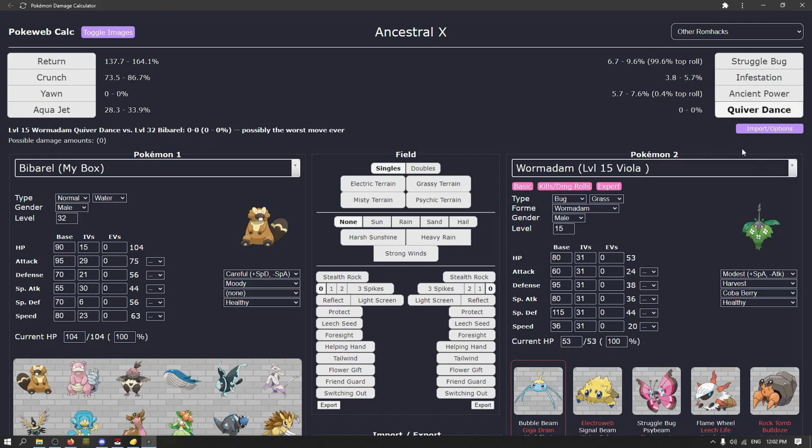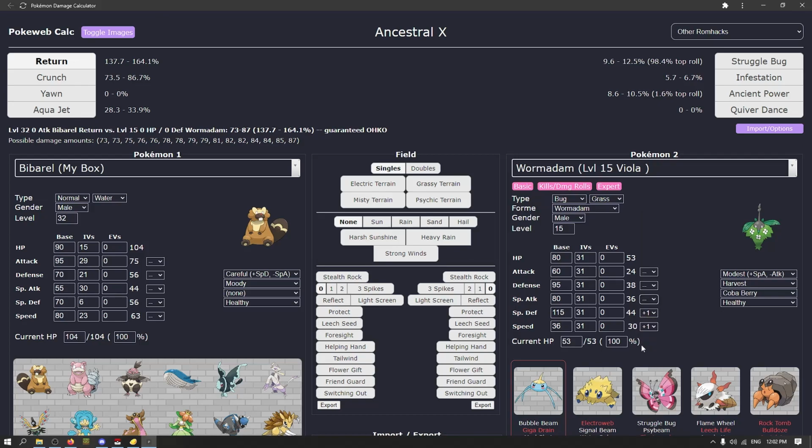Another thing that is very important is, say, she sends in Wormadam, who has Quiver Dance, which is a setup move, right? But how do we calculate if she has a special attack and special defense boost and speed? How do we know that we're still faster? Well, do we do the calculations in our head? No, because we're using a calculator. What you do is say she uses Quiver Dance, which is raising special attack, special defense, and speed. So what we can do here is add a +1, and +1 because she's used Quiver Dance once.